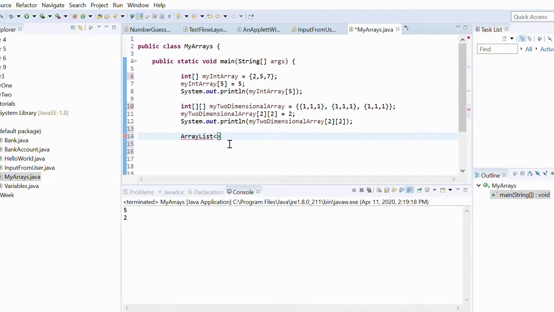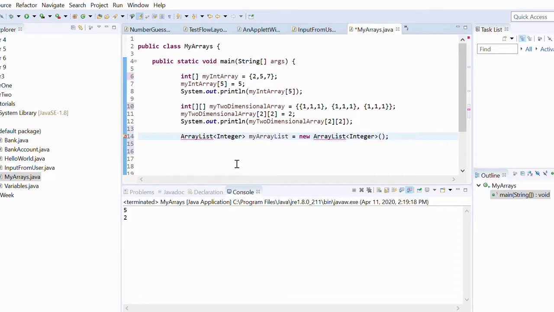Luckily for us, the smart programmers who developed ArrayLists also gave us some classes that we could use that behave similarly to int, but that the ArrayList can handle. So if we want to continue working with integers, we'll need to use a class called Integer, and then we'll call it myArrayList equals new ArrayList, Integer, because we've got to keep specifying that type, and then open parenthesis, close parenthesis, and semicolon.